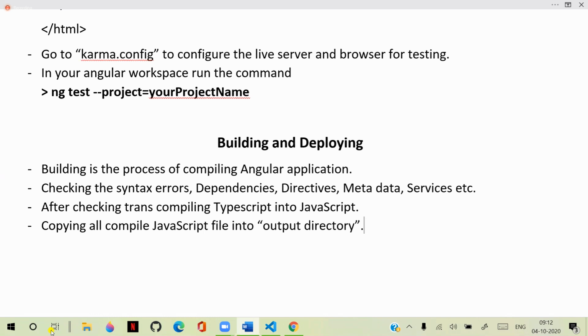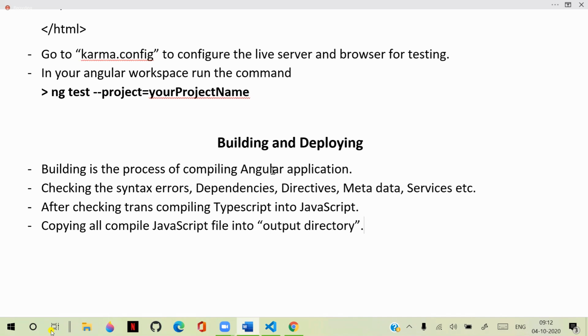So this entire process ends in the output directory. And the output directory is the directory which is used for deployment. That means that is where finally all the files are present, and you can deploy.